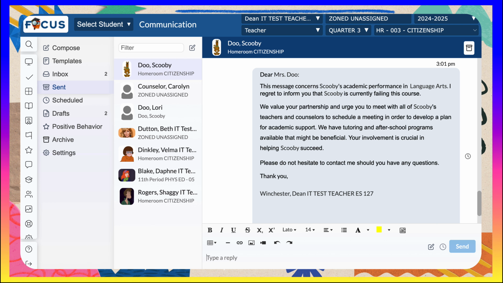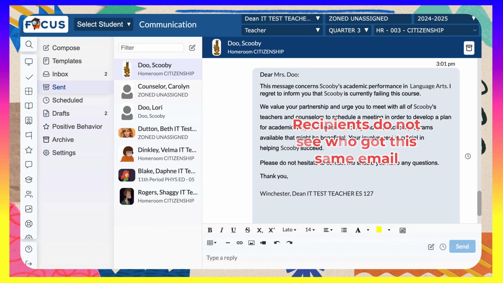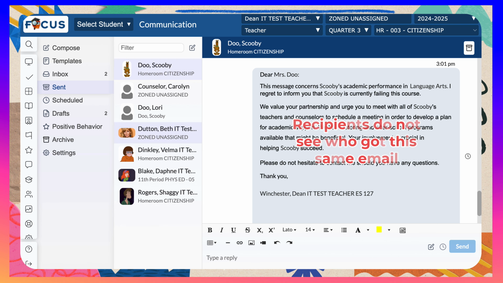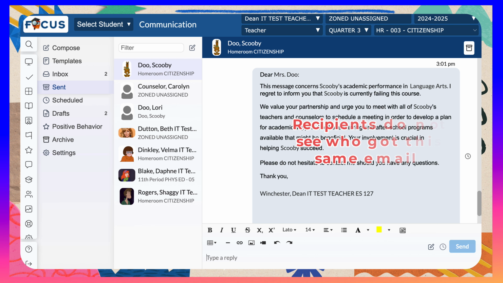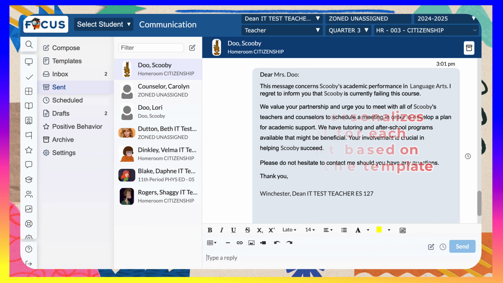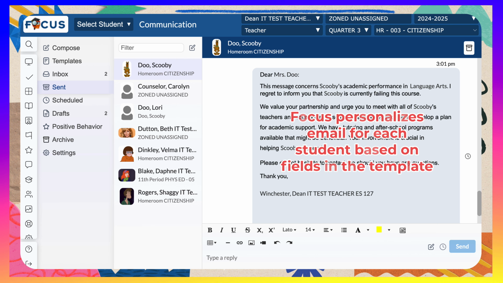and after you send the message, you will see what the message looks like to the student or to the parent or guardian. Notice that the primary contact and the student name have automatically been inserted because of the embedded fields that were used in Focus. Very similar to sending a blind copy, only the students and primary contacts will see this email, and if there is another recipient, each email is personalized directly to them, as Focus will personalize each student's message based on the fields that were chosen for the template.